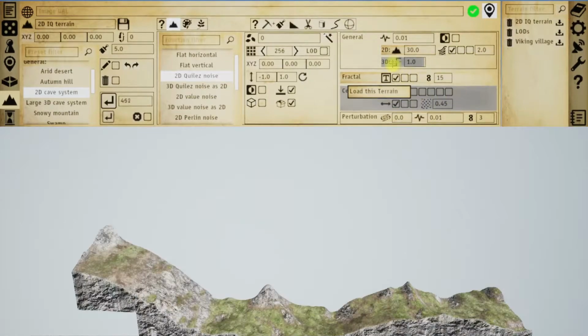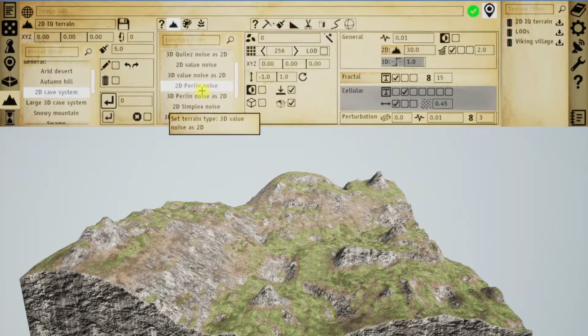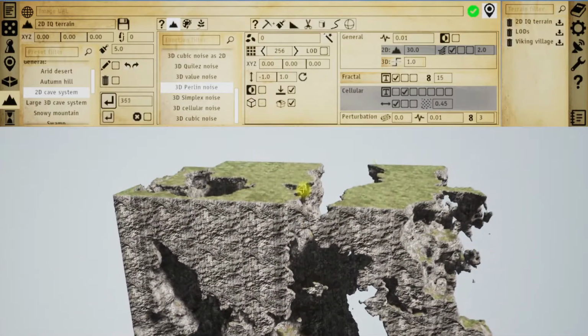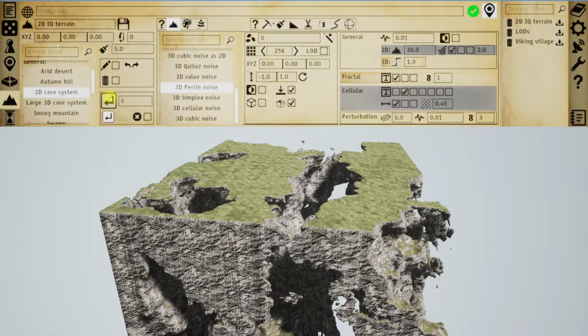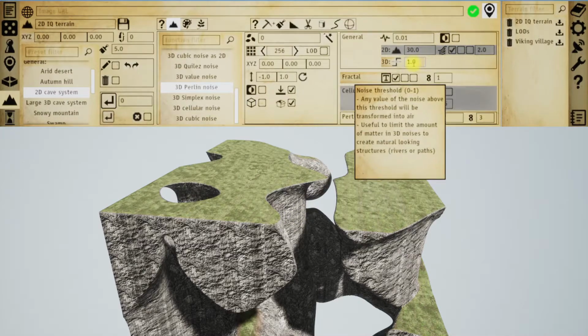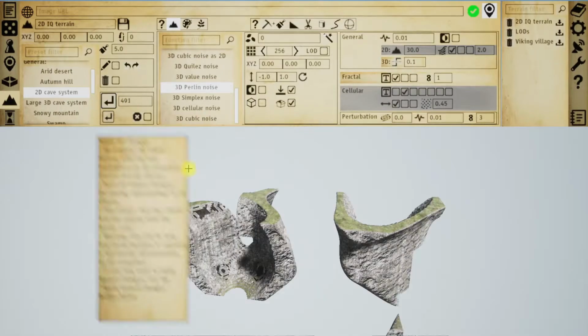So for this parameter here, we are going to need a 3-dimensional noise. So let's take a 3D Perlin noise. It is hidden somewhere here, and apply. To make things clearer, I'll also decrease the octave number, which I'll describe later on in a few moments actually. So we get this roundy 3-dimensional structure. Well, this parameter here sets a limit to the amount of matter allowed in the world. So for instance, if I go 0, 1, you can see that the matter part of the structure will become membranes.